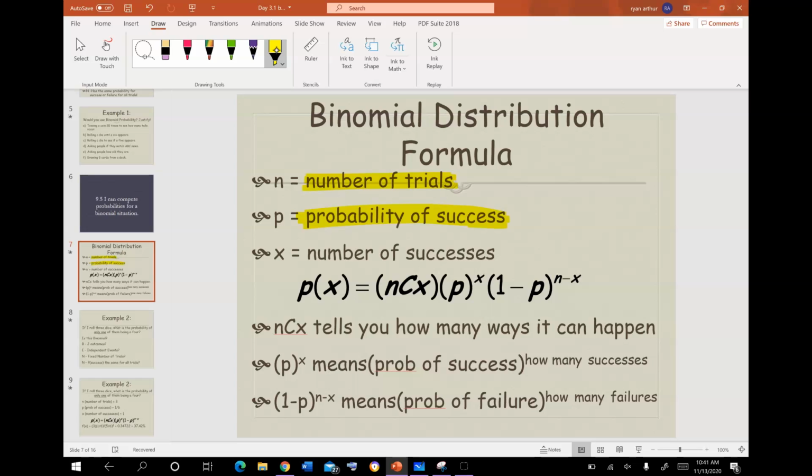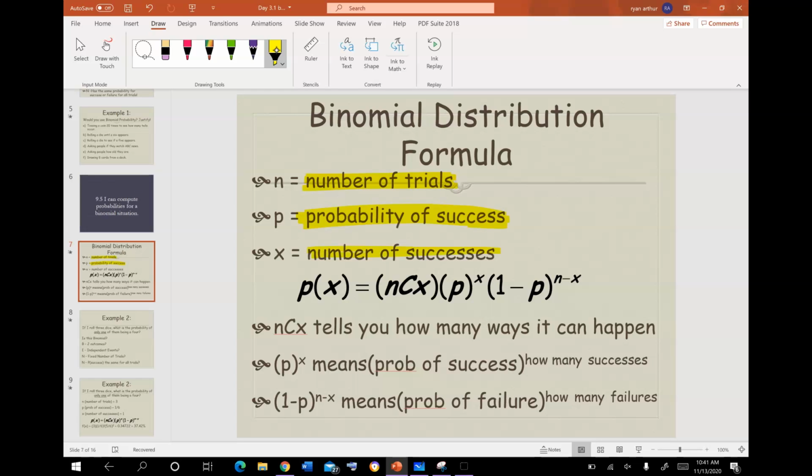And you have to be careful with that because sometimes the questions will say this is the probability that a glass will break, but you're looking for the probability that the glass won't break, so you'll have to subtract it from 1, okay? Because all probability adds up to 1. We've talked about that, okay?